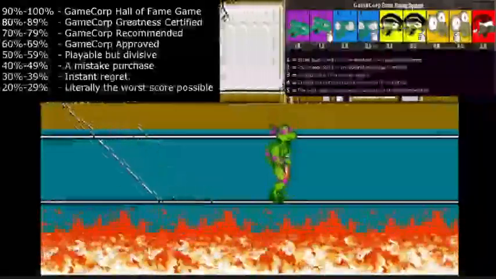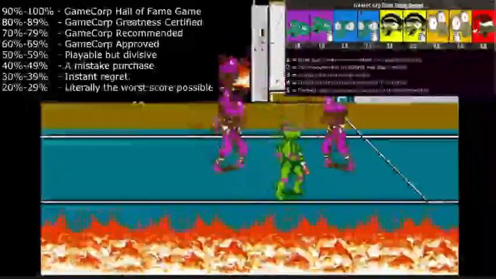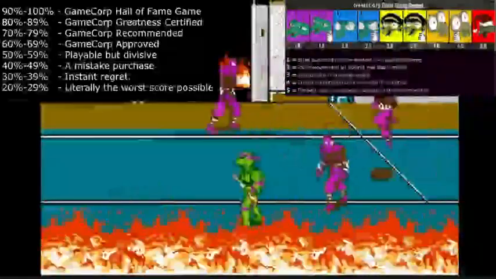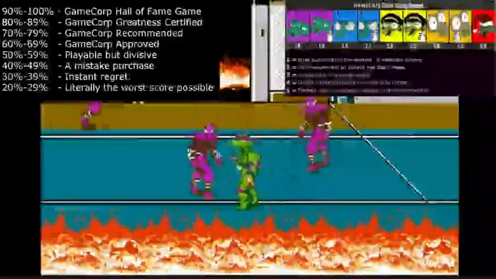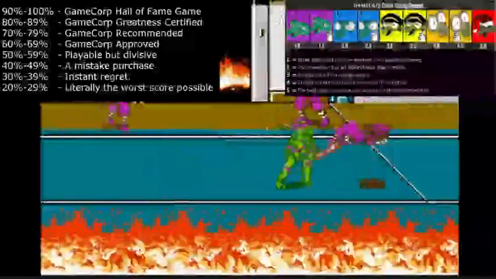Here's how we do things in the GameCorp Retro Review. We have 5 categories: graphics, sound, gameplay, fun factor, and challenge. We score everything out of 5, 5 being the highest, 1 being the lowest. We can't go lower than 1, we can't go higher than 5. The perfect score a game can get is a 25 out of 25. The lowest score a game can get is 5 out of 25.